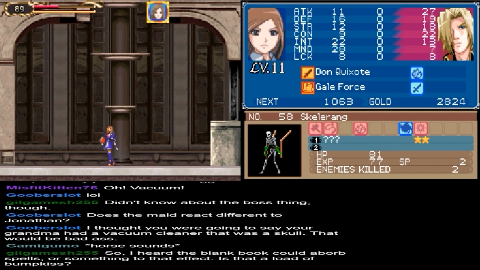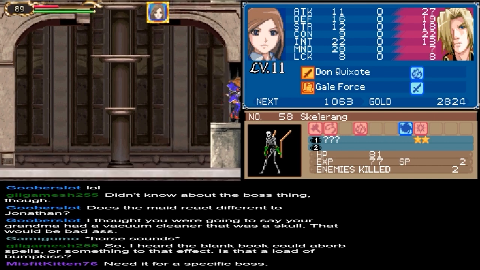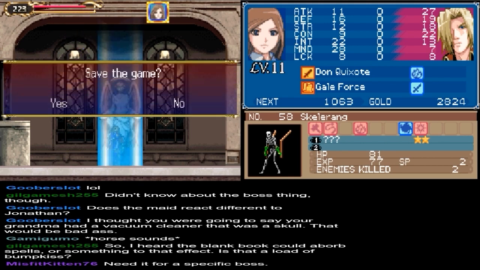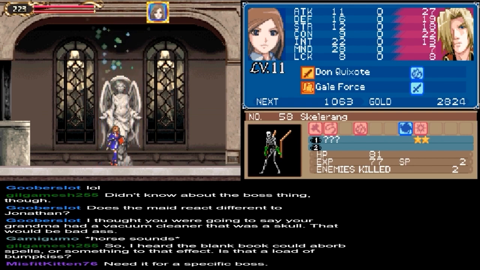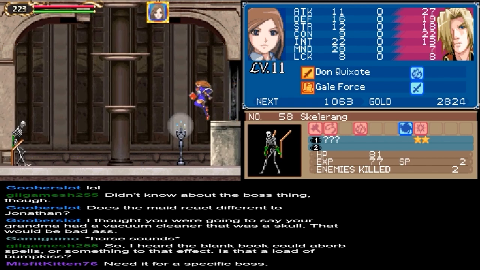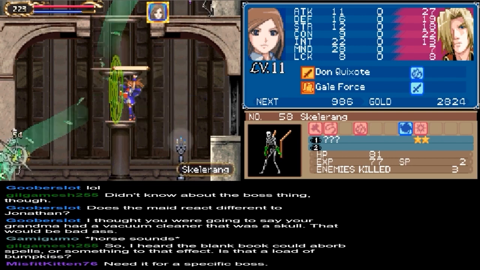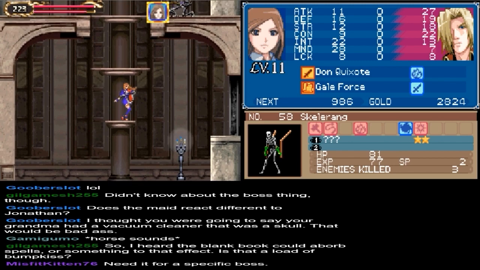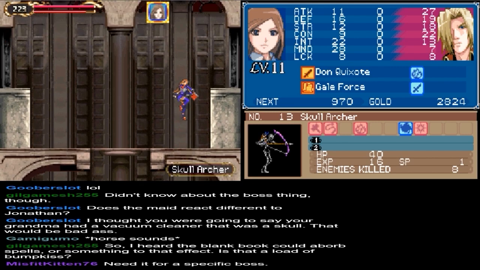Gilgamesh, yes. The blank book has absolutely no special purpose beyond needing to be used to kill one specific boss for one of Wind's quests. And note, you can kill the boss without the book, but in order to pass the quest, you have to kill it with the blank book, which is the weakest weapon Charlotte gets. And it has no range whatsoever. But fortunately, there are ways you can get around that. We're going to see that much, much later.